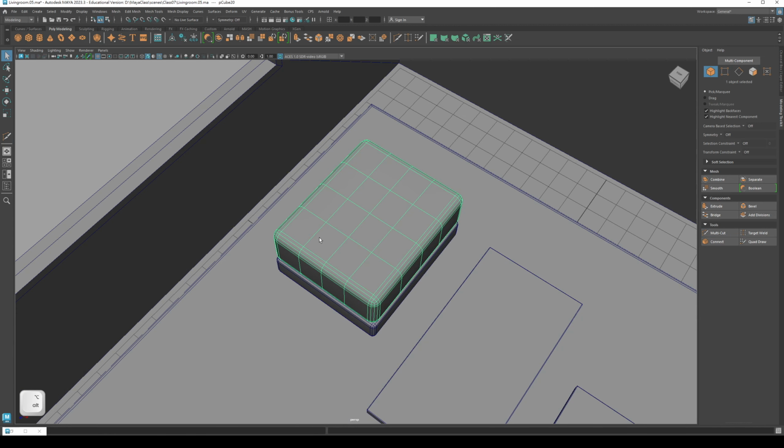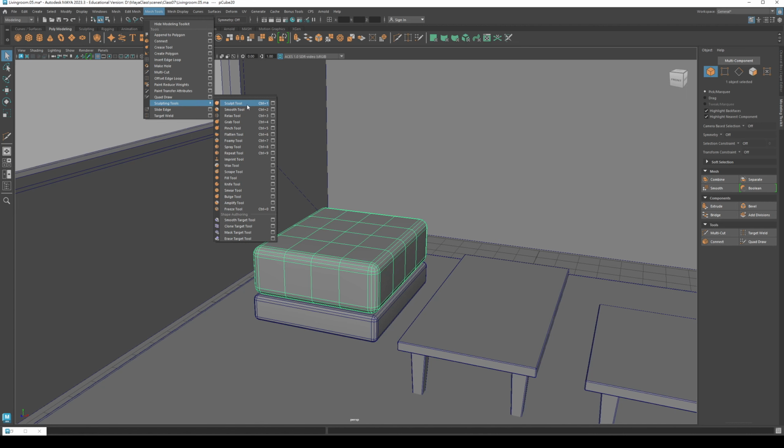Why do I add so many edges on the sofa? Because I want to change the shape a little bit to make it look round. Go to Mesh Tools, Sculpt Tools, and the Sculpt tool.